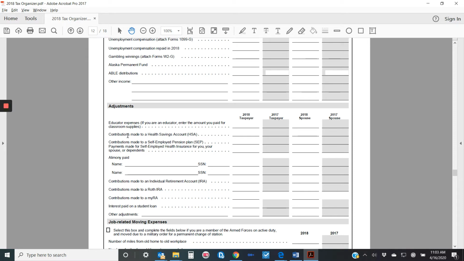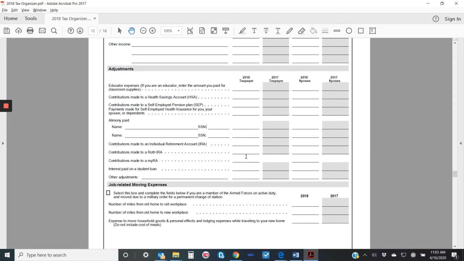If you've made contributions to your health savings account, again, if you paid alimony, you'll not only want to put your information in these lines, but you'll also want to list who you paid that alimony to and their Social Security number. And I've had this question many times, but yes, they are required to give you their Social Security number if you're paying them alimony, because you have to put it on this form.